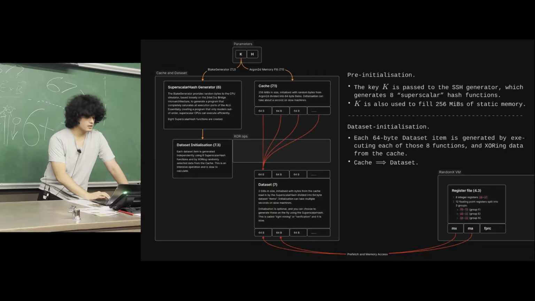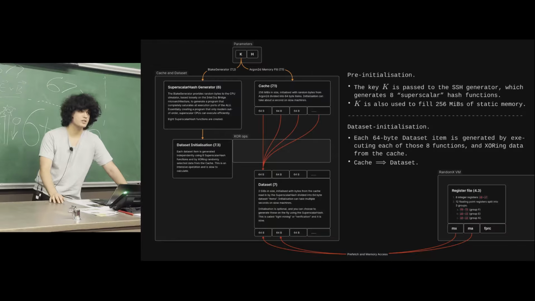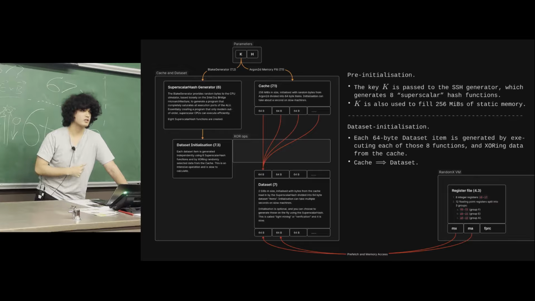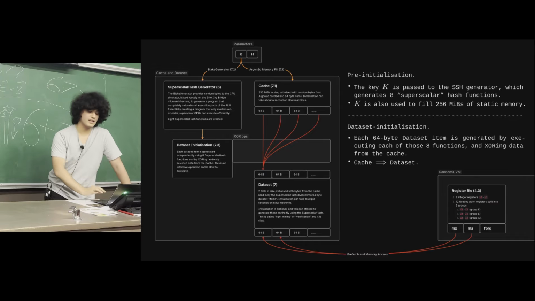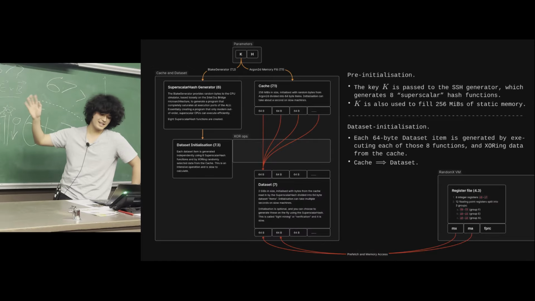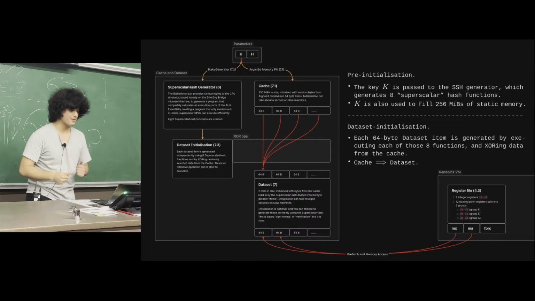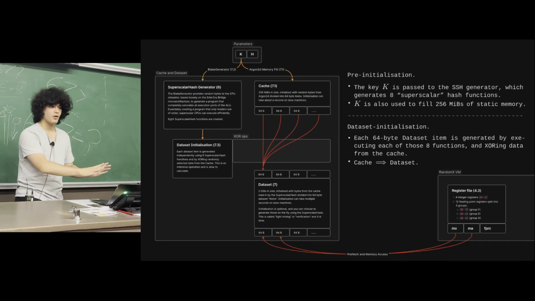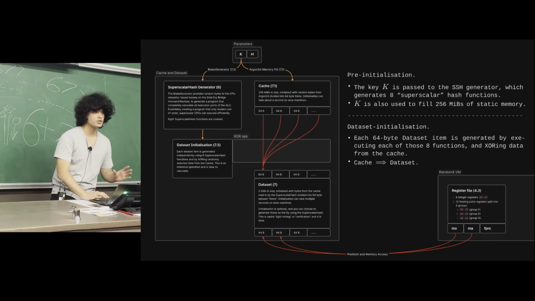So a would-be ASIC is forced to use external slow DRAM, right? 2 gigabytes. It's too expensive to put 2 gigabytes on chip, so it's forced to be external. And so it would be expensive, and calculating the items on demand is extremely inefficient even for CPUs if you want to go fast. So either you include memory external to the chip, or if you put it on the chip or mine in light mode, it's going to be incredibly slow. So they're forced to include memory external to the chip. So the data set forces memory hardness on these ASICs.